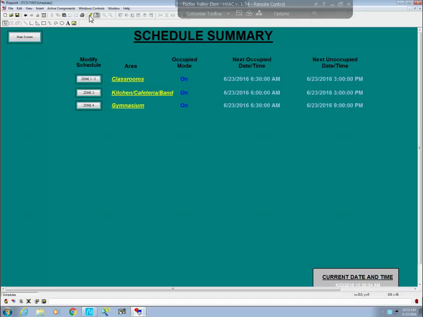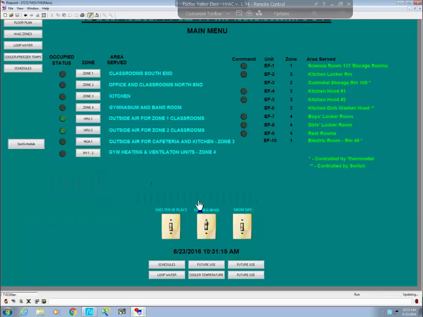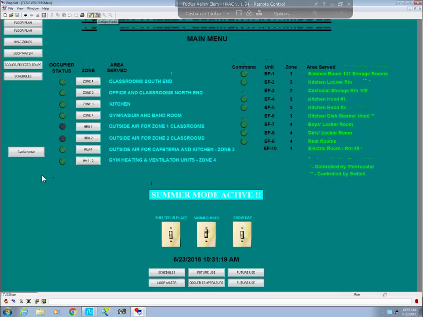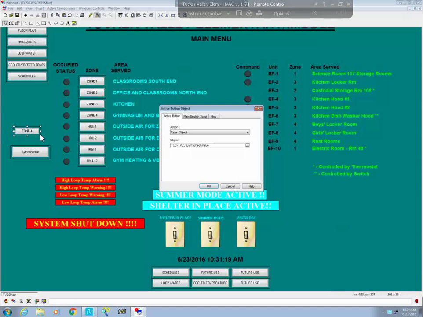Then go back to run mode. Go back to the screen that you want this to go to. Go back to design. Do a right click with your mouse and paste that button. And it already has the attributes that were on that other page. So it's going to go to the same schedule.